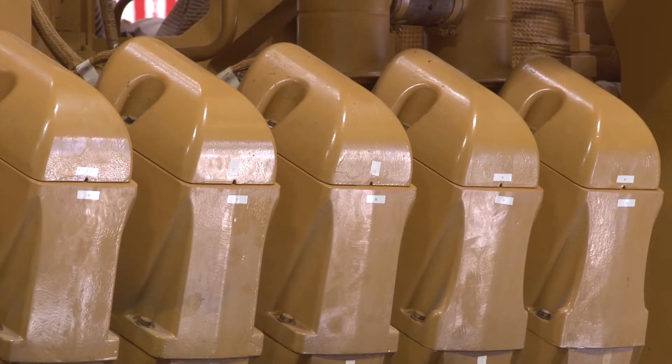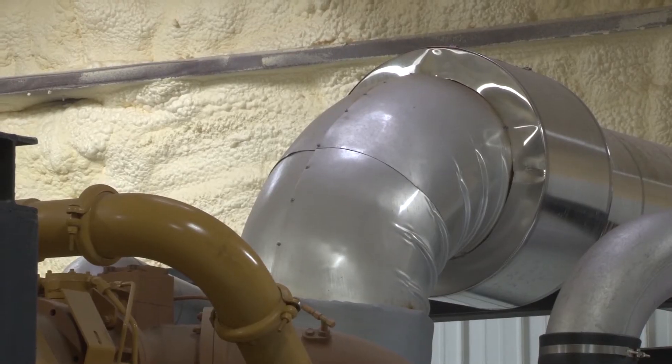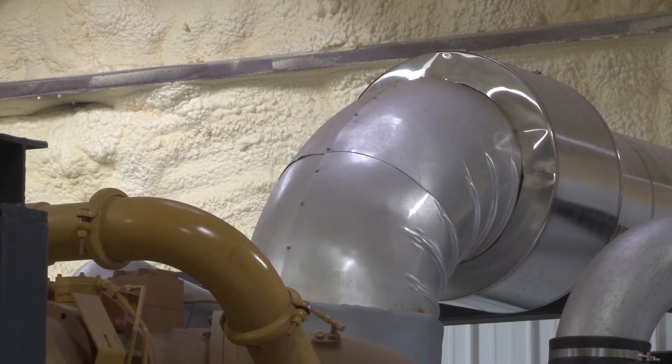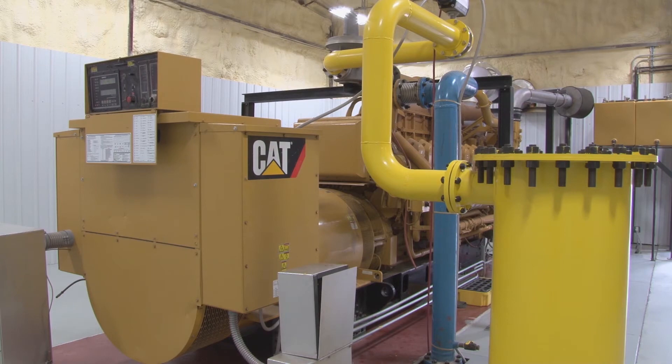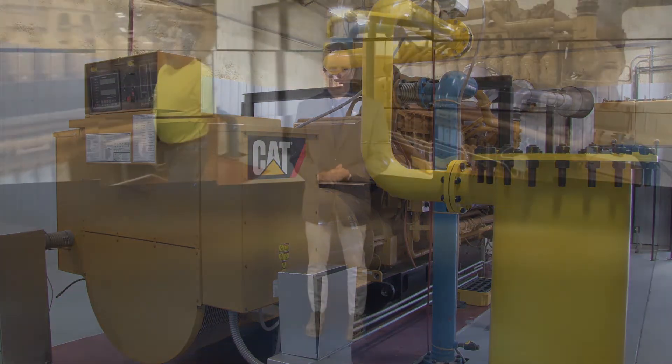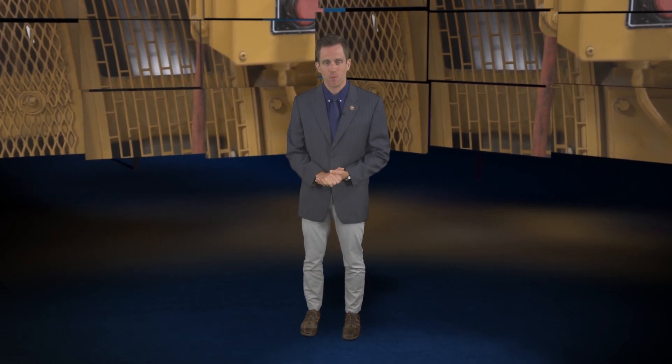And there are more plans in the works. Our next move may be looking at the heat from the engines — can we utilize that heat to do something proactive, such as maybe developing some greenhouses on the facility or using the residual heat to heat our maintenance shop or something of that nature. Those engines produce a lot of heat. The power generation facility at the landfill has been online since March. For Environment Matters, I'm Jake Glantz.